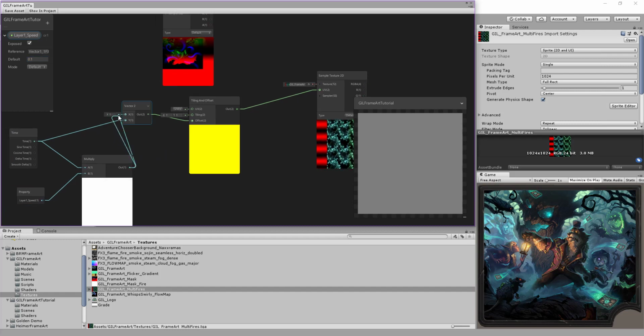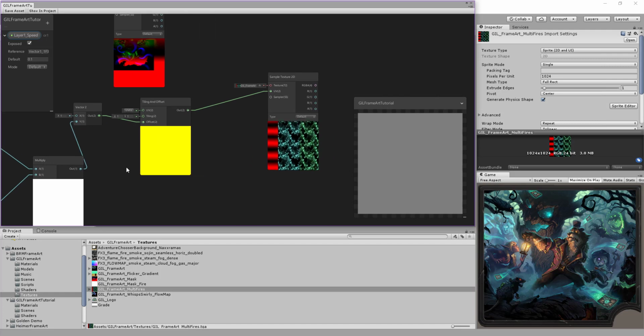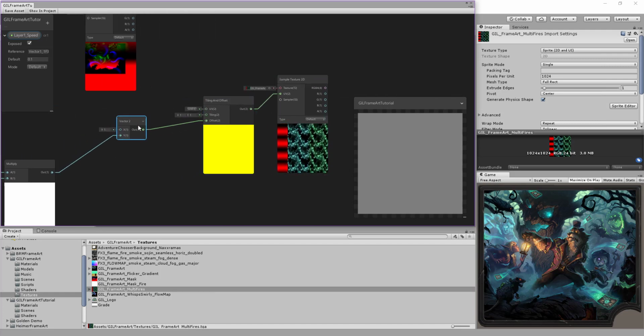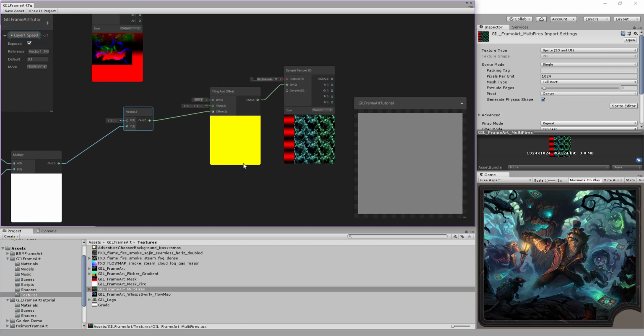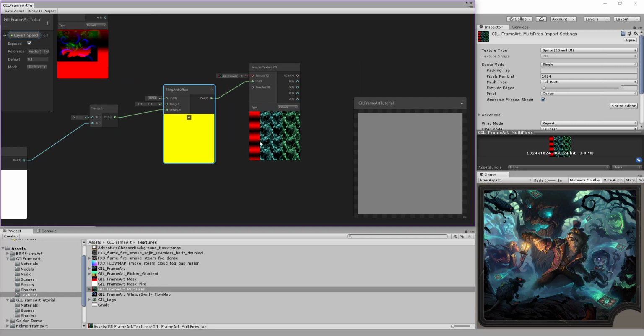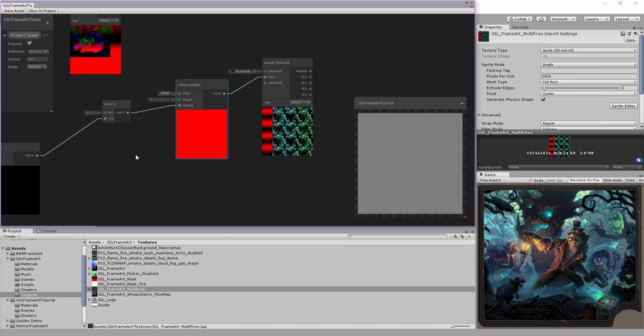We need to multiply this by the speed and put it on the y direction. Now, as you see, it's moving down, and it is slower. So our speed will be controlling this flowing down. And to inverse it to move up, we can just put a minus, and it will be inversed.